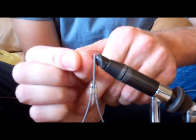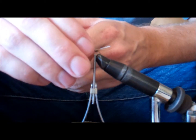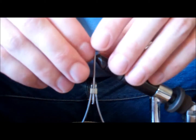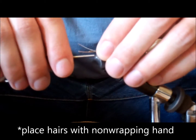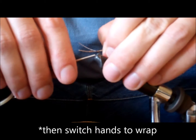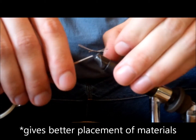Now I'm going to take it, split it, and lay them just on either side of the shank of the hook. Something that's important to remember is take your time. Practice makes perfect, and you'll get it eventually. So I'm going to do one wrap just to see how everything is laying, and I'm going to pull very gently on this one, and try to get them both the same length.